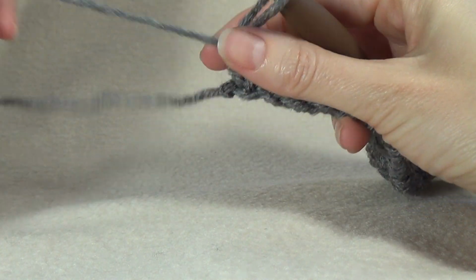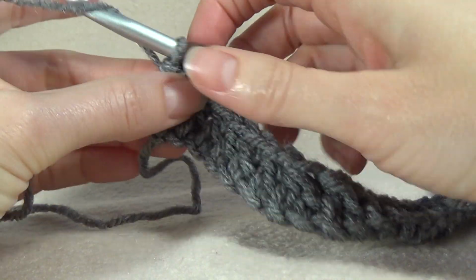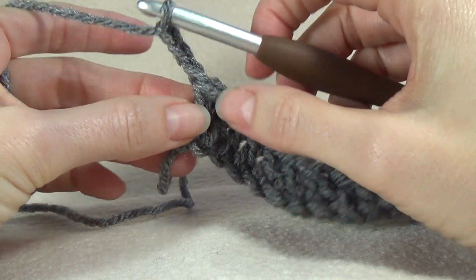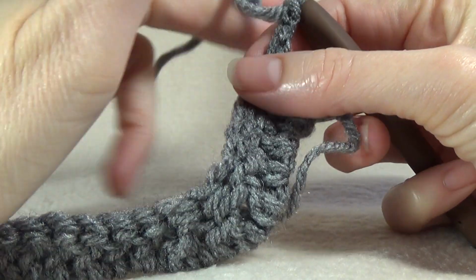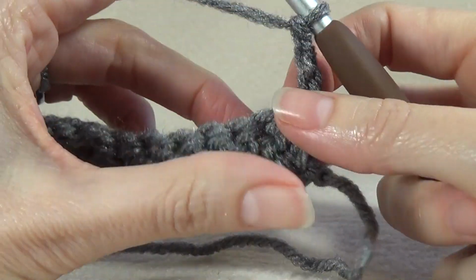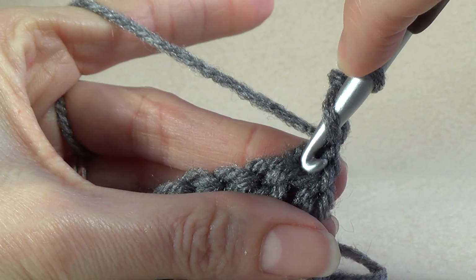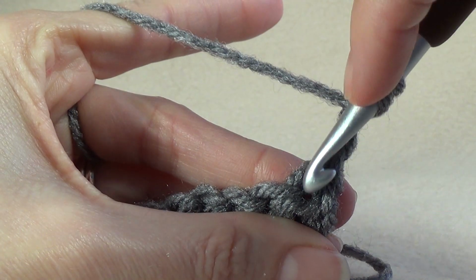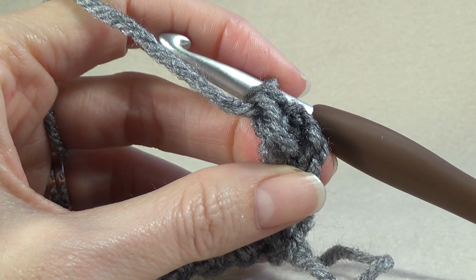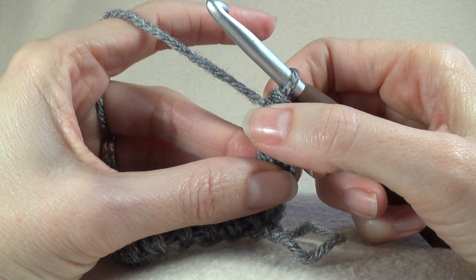So what we need to do now is go on to row 2, and it says chain 3, so you can turn your work and then chain 3, or chain 3 then turn. It is up to you, just depends how you do that. And double crochet into the same stitch. So see this bit here, that is the same stitch because the chain 3 is coming out of there. So double crochet into there. One double crochet into the next 4 stitches.